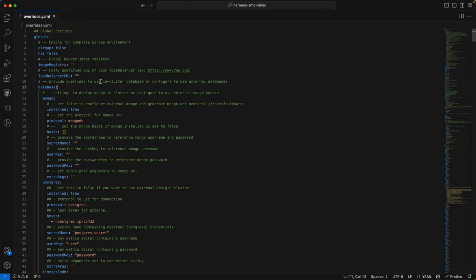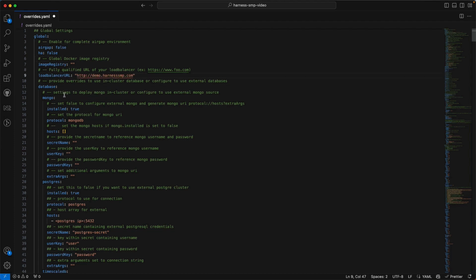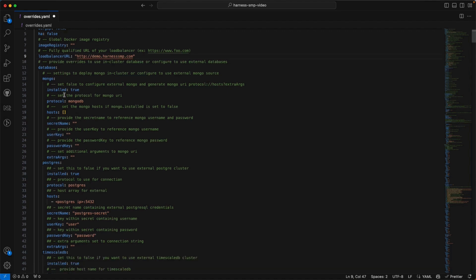So first things first, I need to define my load balancer URL. That should be really straightforward to do. I'm going to add in the URL here. For the load balancer URL, I'm using a domain that I acquired from a third party that is pointing to the Kubernetes cluster endpoint. Typically, AWS, GCP, and Azure will have the option to generate a domain when you create the cluster. And if it's on-premise, you can use any of the internal domains or even an IP address.